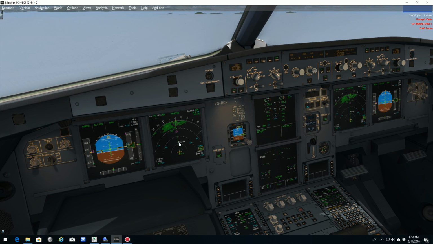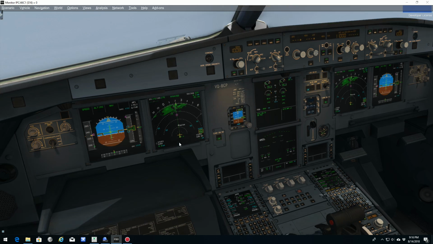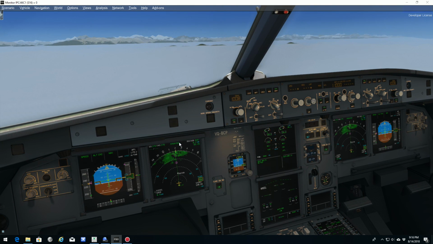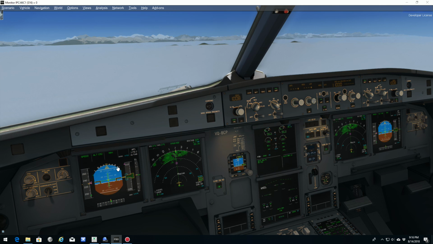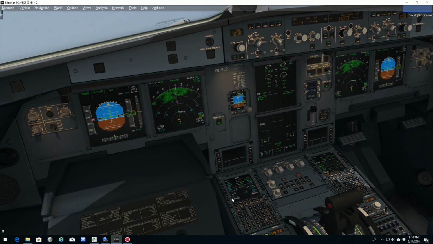Rattan is our initial approach fix, and we need to be at 10,500 or above. So right now I can maintain 11,000. We can see on the PFD here that the aircraft top of descent will be soon there, so we can just patiently wait. And what we should not forget to do is to arm the approach when required.